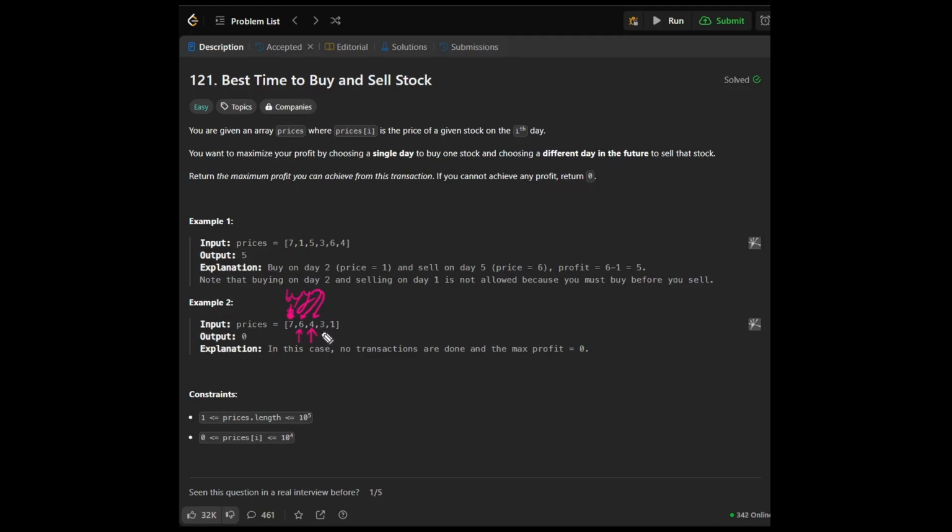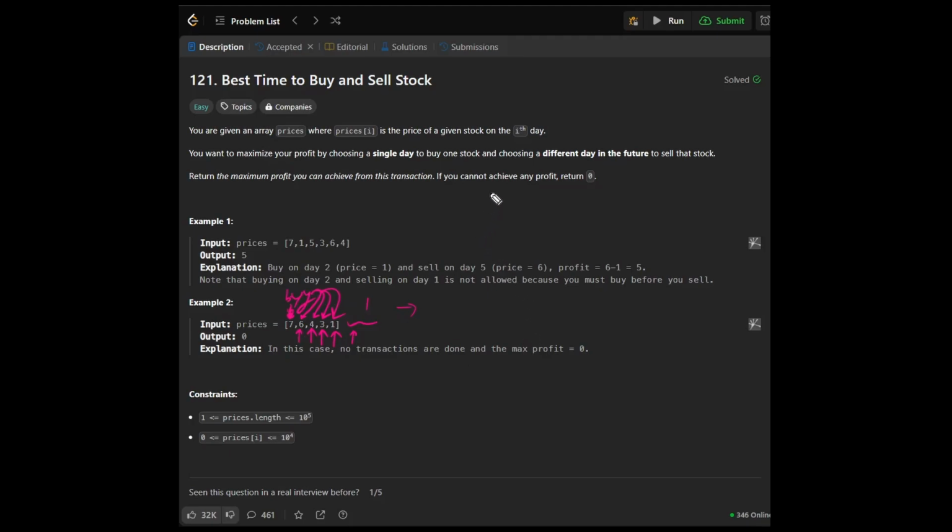Now I need to move forward one more day. And let's go to 3. Oh, I made a mistake again. 3 is a better deal. Let's go to the better deal. I'm at here. Let's go one day forward. I'm at 1. Whoops, I made a mistake again. Let's take a better deal. Let's go forward. There is no day. So I cannot buy at 1 and sell at nothing because there is no price over here. So basically I cannot do anything. So profit is 0. We are not going to make a loss.